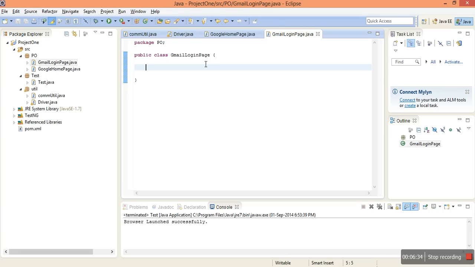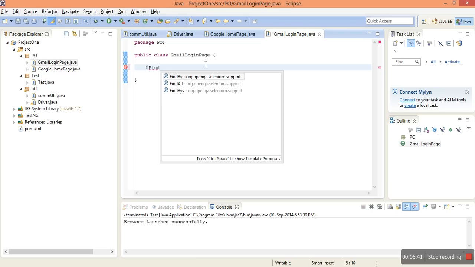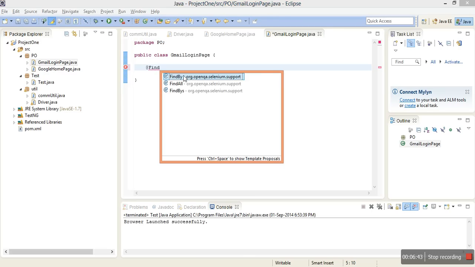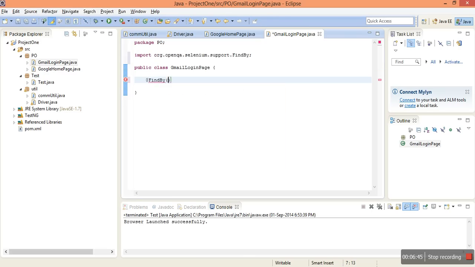Here Selenium has two annotations: FindBy and FindBys. The FindBy annotation will find the web element, and the FindBys annotation will find all the web elements and return the set of web elements.